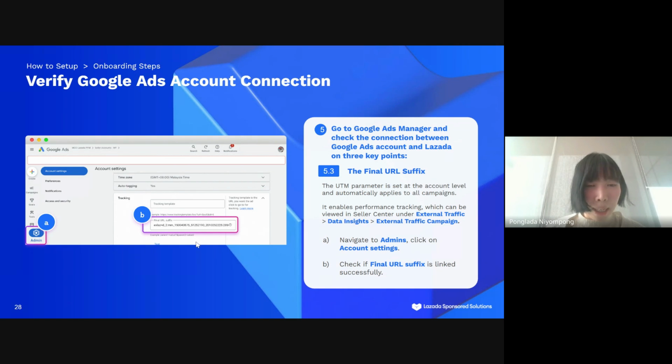It should look something like the example here. So if it's already linked here, your campaign data will show up in the Seller Center report, where the UTM tracking is set at the account level. So it means that there's no need to add another UTM tracking when you set up your campaign.